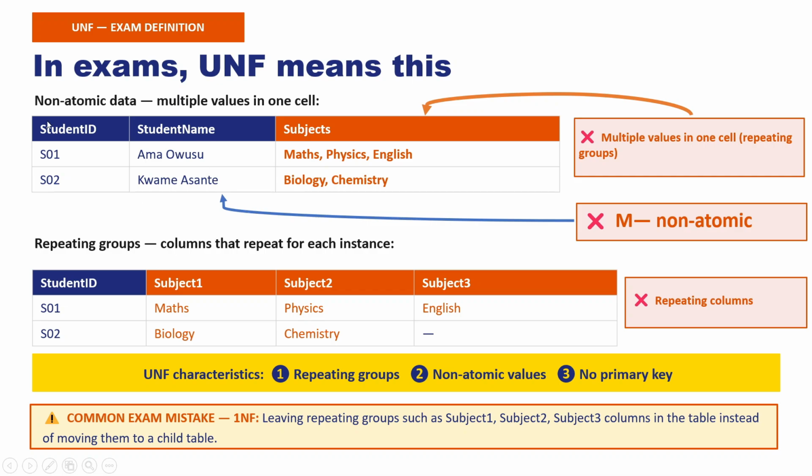So in this case here, we notice that we have non-atomic data and multiple values in one cell. So the non-atomic data is the student's name, basically made up of the student first name and their last name. And the repeated values or repeated groups are the subjects. So you notice that we have different subjects that are separated with commas. So this here is a repeated group, and the heading or the field being shaded in red, right?